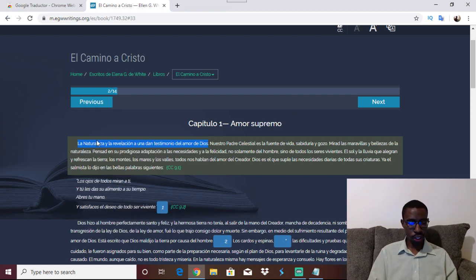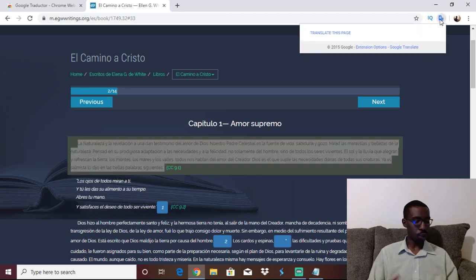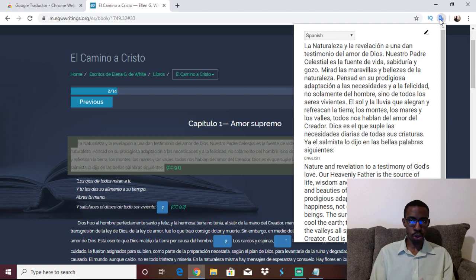So now I just want to point this out. If I highlight the whole paragraph, nothing comes up, and you might be wondering, like, why isn't the Google Translate web extension working? I was just having that question in my mind, actually. But what you do if you highlight a lot of text is you can go up here to the right and click Google Translate, and then that will show you the whole translation right there.